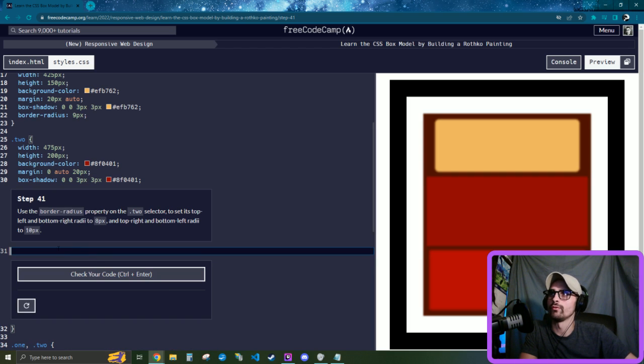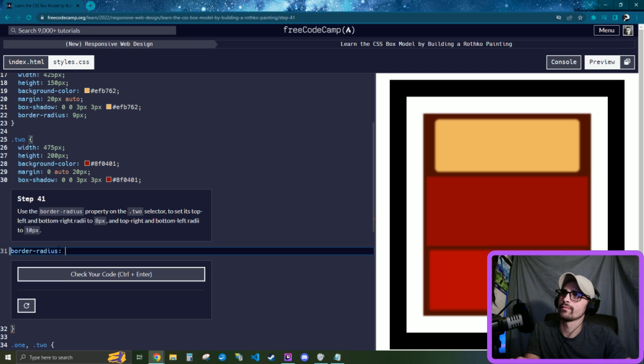All right, we're now on 41. In the 2 selector, we're going to do the top left and the bottom right radii to 8 pixels, and the top right and bottom left radii to 10 pixels. So we're going to do border radius.